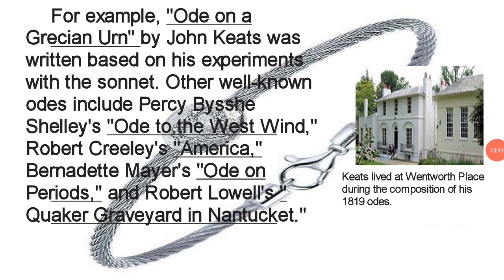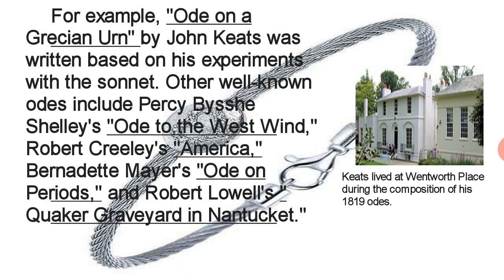Ode on a Grecian Urn by John Keats was written based on his experiments with the sonnet. Other well-known odes include Percy Bysshe Shelley's Ode to the West Wind, Robert Creeley's America, Bernadette Mayer's Ode on Periods, and Robert Lowell's The Quaker Graveyard in Nantucket. So these are the best examples of odes.